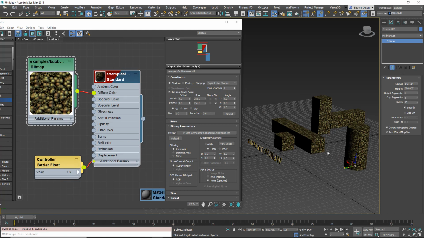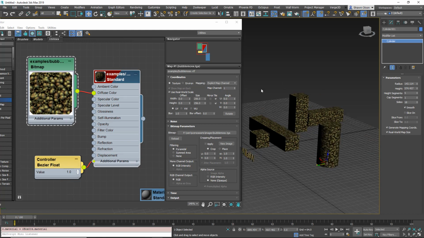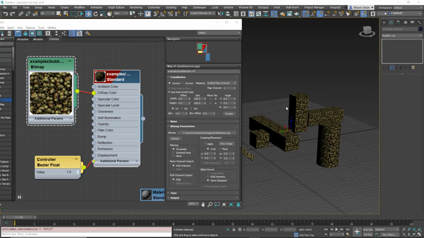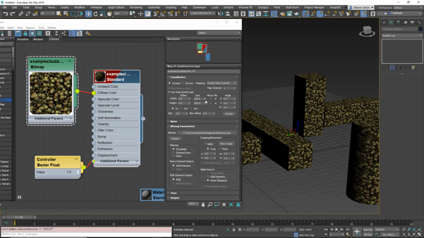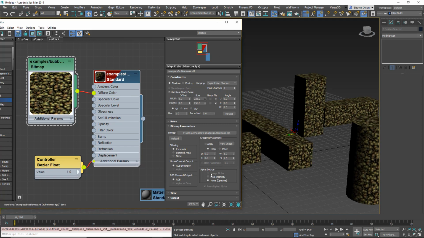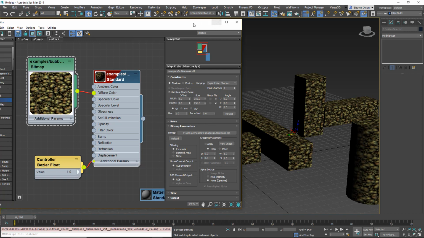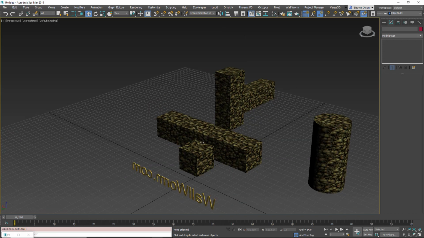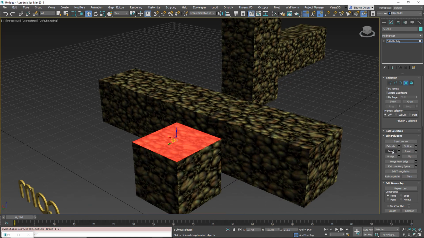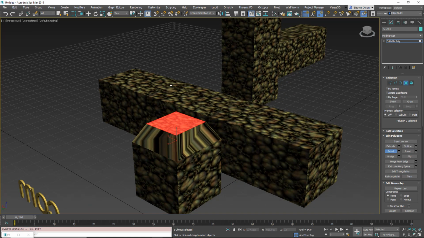So in this case, let's convert these to editable poly. So I'm going to select all of these objects and do convert to editable poly. When I do this, we are going to see that if we zoom in here and change the sizes of these, they are actually transforming still. But we're going to run into issues if we start editing these objects in different ways. For making this easier, we're going to go to the polygon subobject level and we're going to start extruding this out and turning it into a different kind of object here.